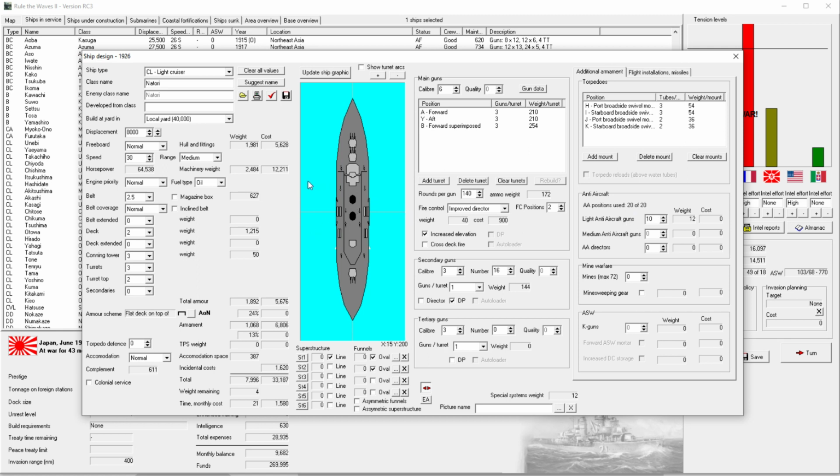Not that we're really intending to use it yet, but this is a pretty solid light cruiser. AA directors are good. You can have up to 4. Where are the AA directors? Is it something that I manipulate here? I am blind. Yes, AA directors are right here. They're a bit expensive. I don't think with 10 light anti-aircraft guns we're going to be using them, but we have them for when we want.